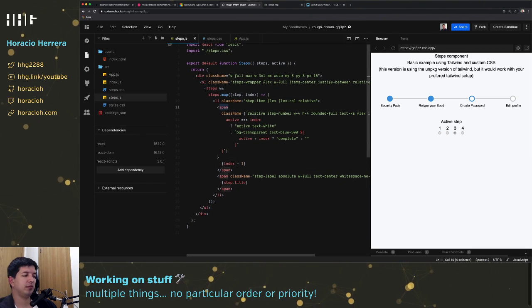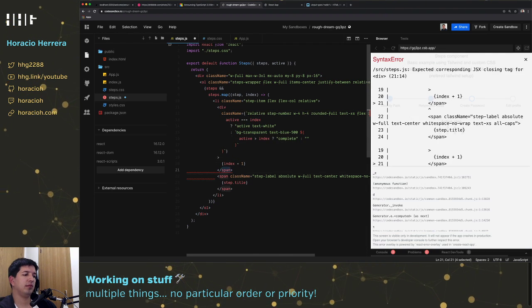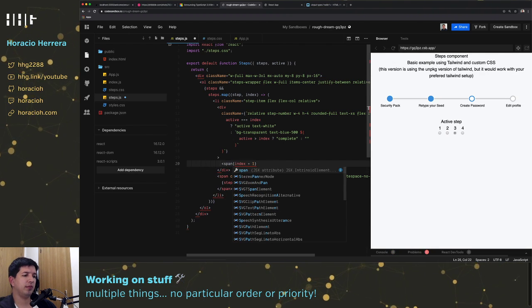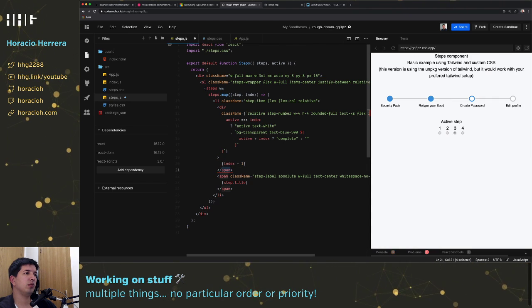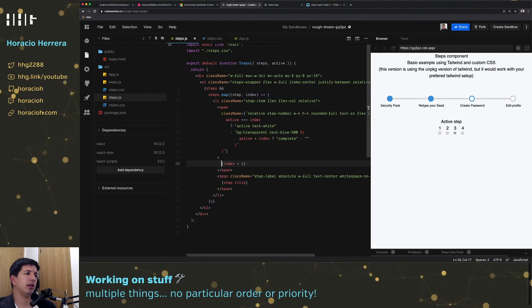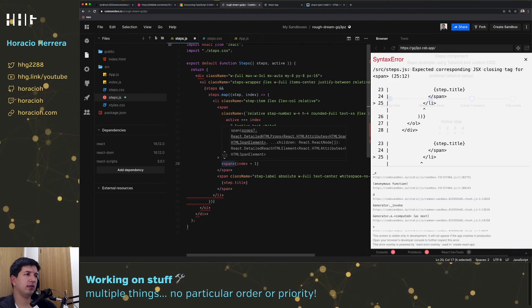So div, span. No, let's do 2 spans because I'm inside an li span. I don't know if this is valid.